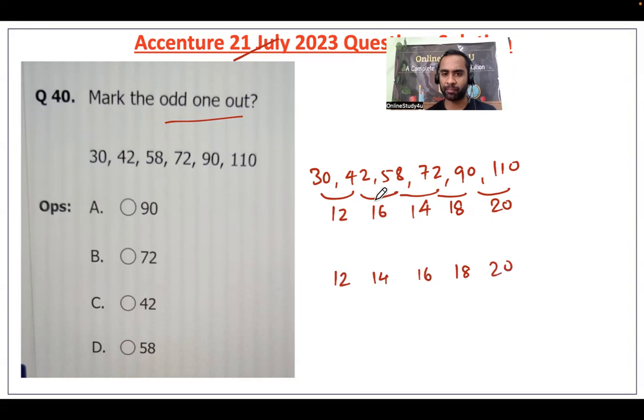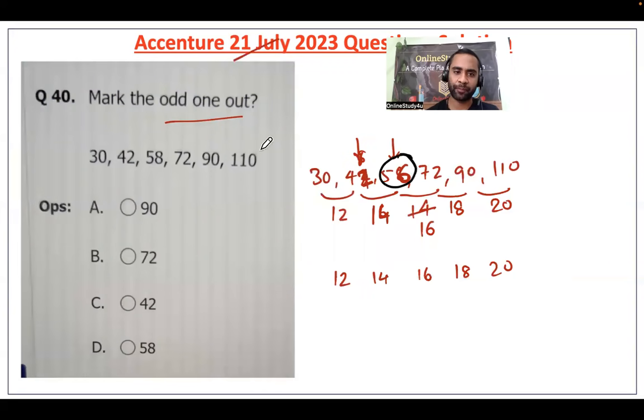But here some problem happened. So here it should be at least 44. If it will be 44, then sorry, no, here it is fine. So the problem is here. If it is 56, then the difference will become 14, and then the difference will become 16. That means the problem is where? The problem is with 56.